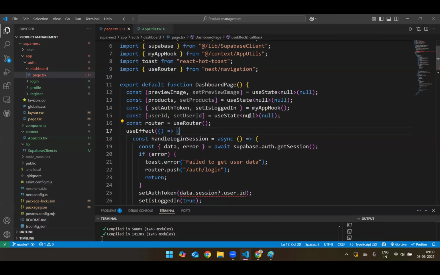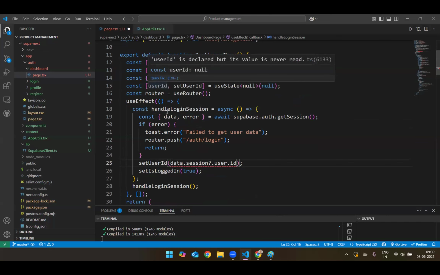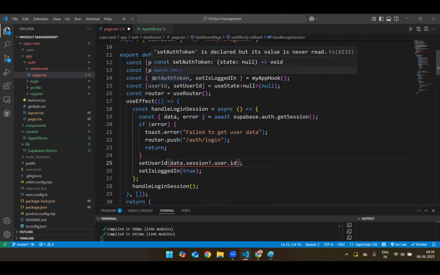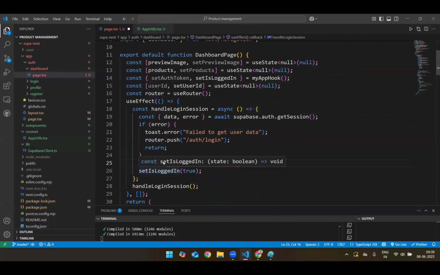It will be of type null. Let's pass null as well. I'll copy this and replace set auth token with set user ID.